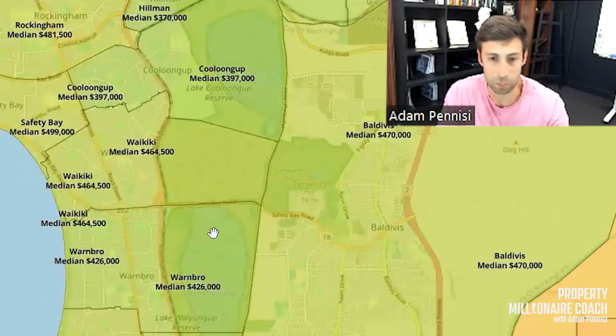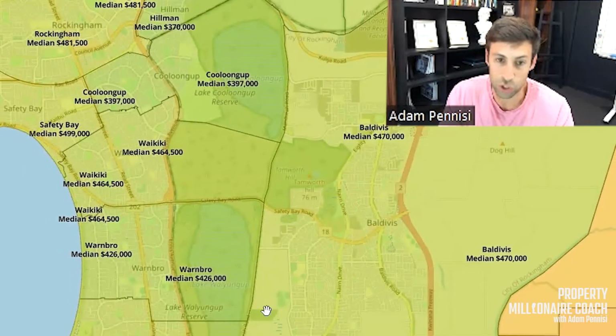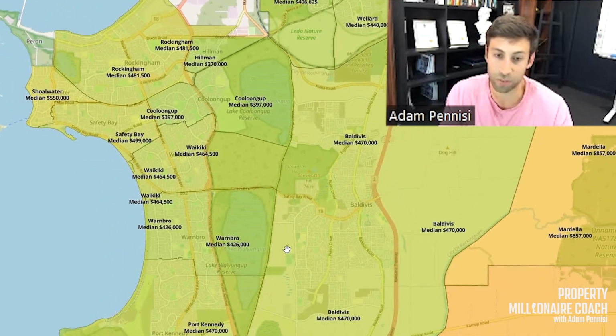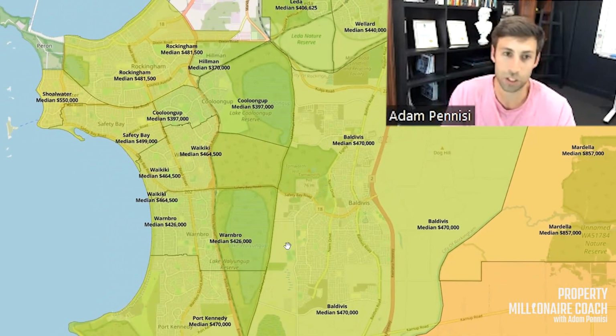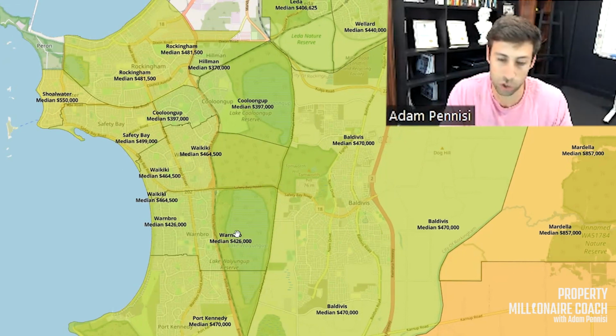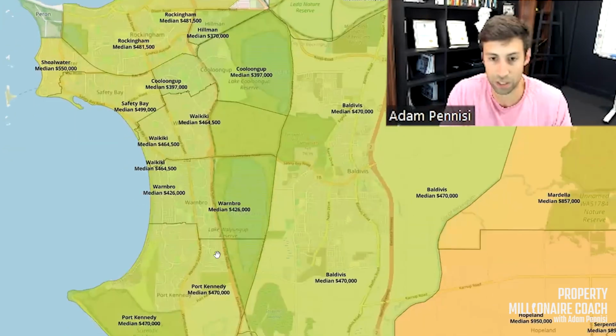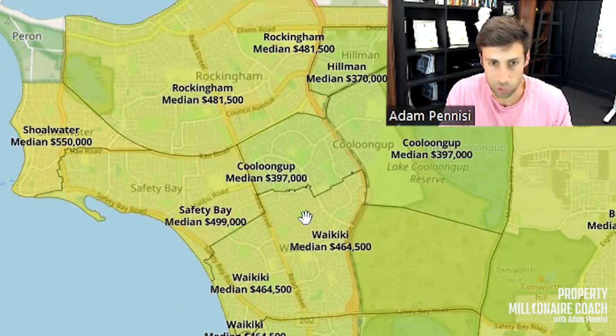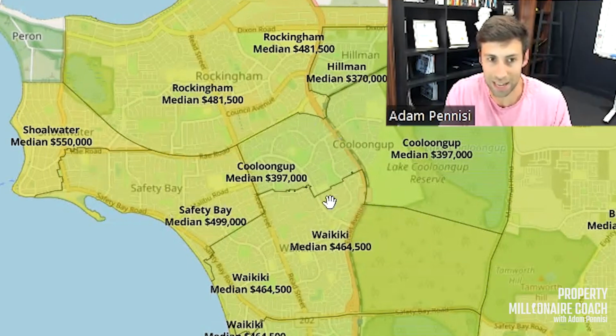But if you see a suburb that looks like it's booming, or it is booming, generally speaking, the surrounding suburbs will boom as well. But you get what's called this ripple effect, where different suburbs will experience different growth. And then as they move through that growth cycle, what normally happens is the surrounding suburbs end up growing as well. And normally one suburb will boom before the other ones catch on. So you can kind of see Warnbro is a cheaper baby brother to Port Kennedy and further south. But when you look at this suburb to the north, this one to the north, these ones are starting to get cheaper again.